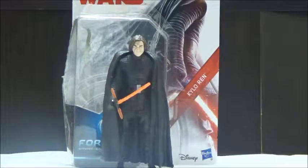Today we're going to look at the first of the standard 3 3/4 inch Force Link activated figures, which I got during Force Friday, and that is Kylo Ren. In terms of overall design, there isn't a whole lot of difference between the sculpt of this version of Kylo and the one that came with the TIE Fighter, except for his head sculpt and the fact that he comes with the cape.